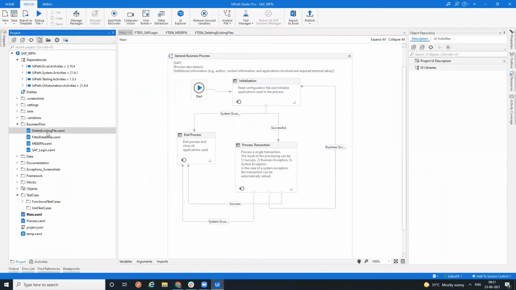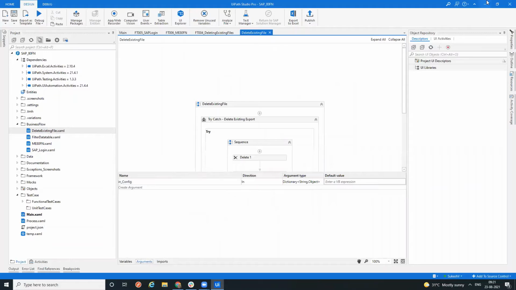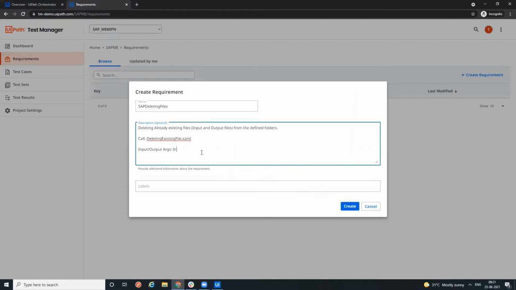Let me quickly see this one. Yes, in_Config, which is a dictionary of string comma object, and the expected output finally.